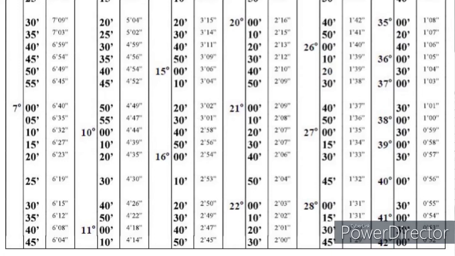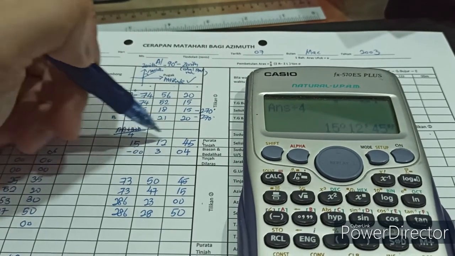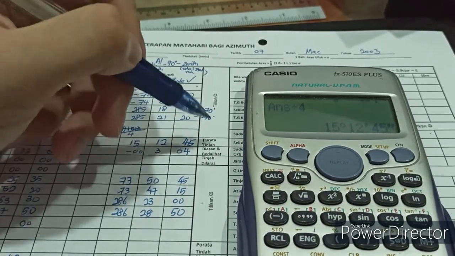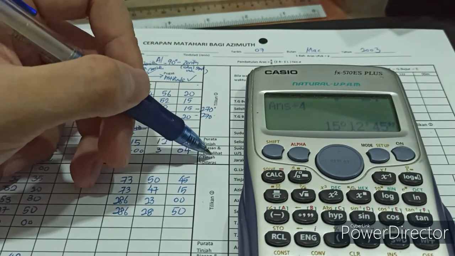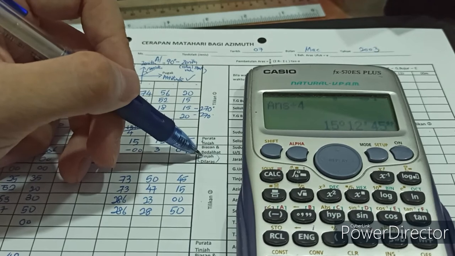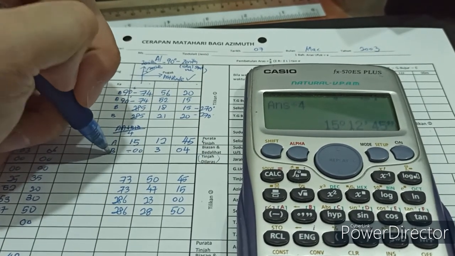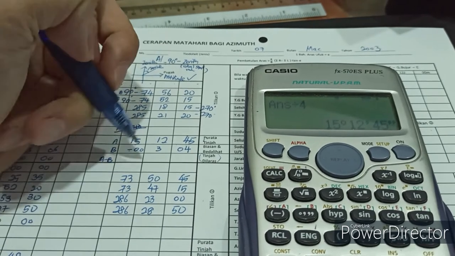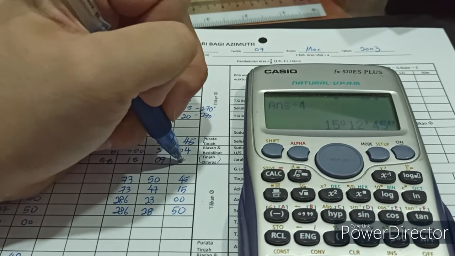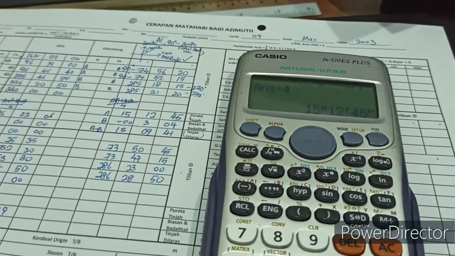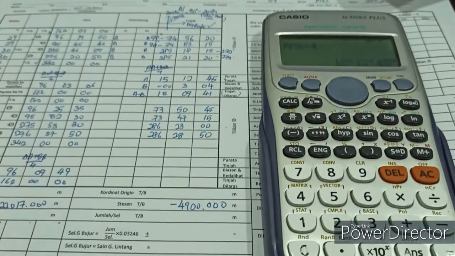So we go back to the booking form. Okay, this is the value we get from the table. After we get it from the table, we will write it down in this column, and finally we will calculate the tinjau di lalas, which is this minus this, A minus B. So we will get the answer 15.09 and 41.